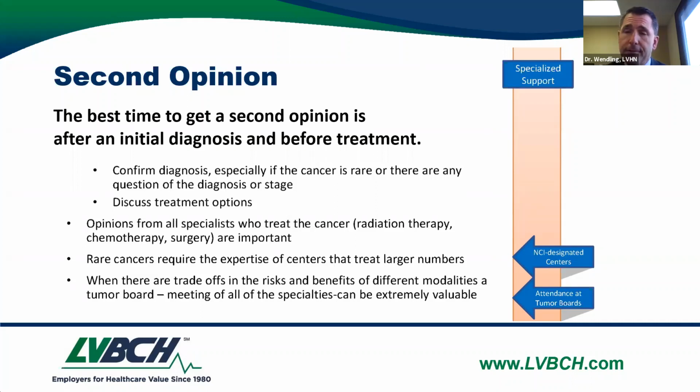So, second opinion, for almost any patient, I think it's almost not an expectation so much as, it's always good to get another point of view and another expert opinion, because you really want to feel like, at the end of the diagnostic settlement, if you will, you have complete understanding as much as you can, and confidence in the recommended treatment options that you've been presented with. Very important to have that heading forward.